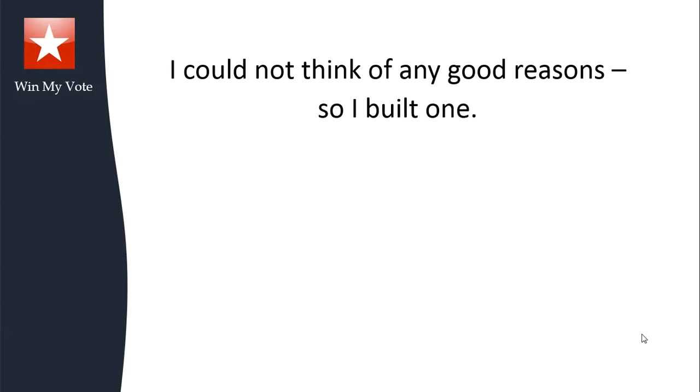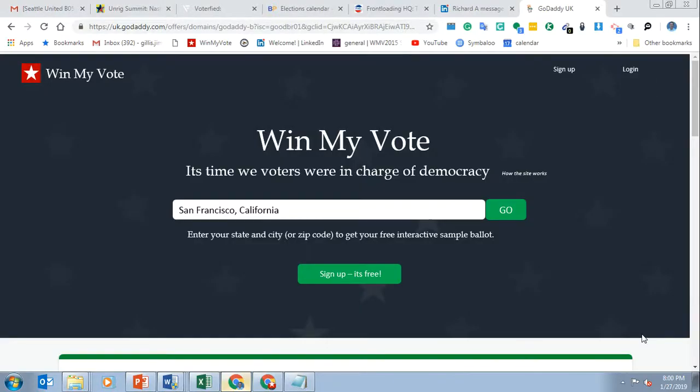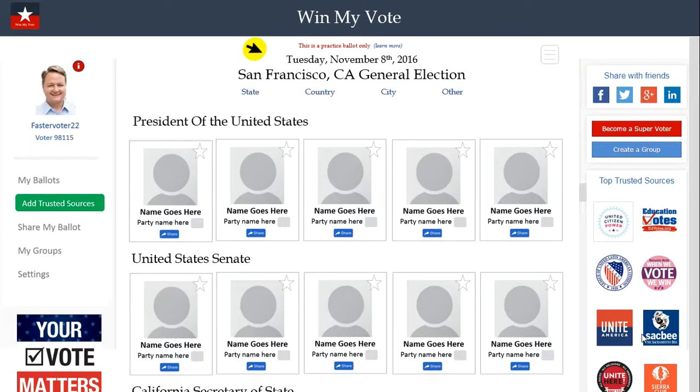So I couldn't think of any good reason why Silicon Valley hadn't, why anyone else hadn't. So I decided to build one myself, and this is what we came up with. You get onto the homepage. You can put your address or just your zip code in, and we will get you your upcoming ballot. And it will look like this, and this will be your homepage, and everything will go through the ballot. So right when you're here, you immediately know when the election is, when it's coming up, and the offices that are on your ballot. And you have all the things that you need on one single page.